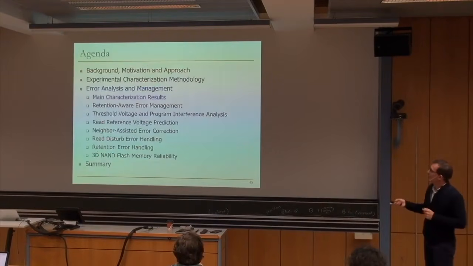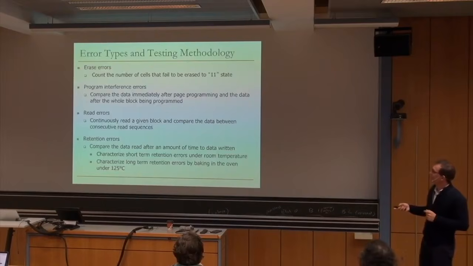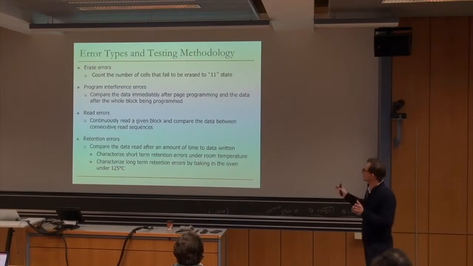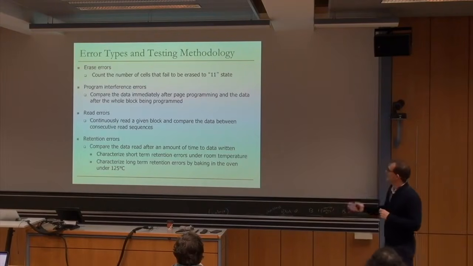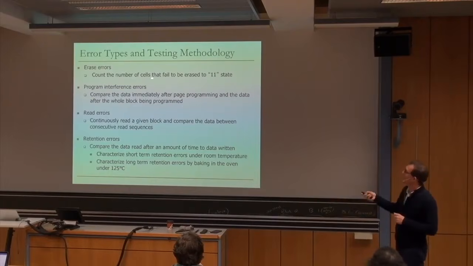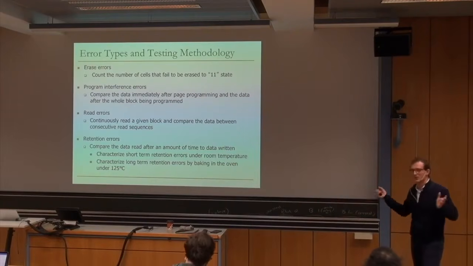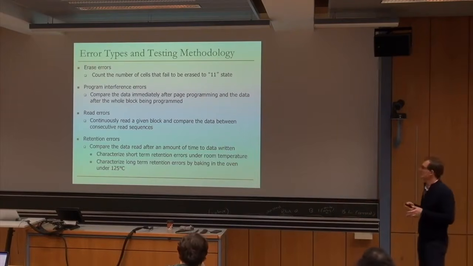So let's talk about these first 2 a little bit, and I'm going to give you some main characterization results. So there's certainly a measurement methodology. You can read this, but basically erase errors, you count the number of cells that fail to be erased to the 1-1 state, clearly, after you do an erase operation.